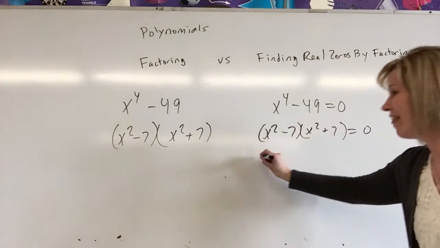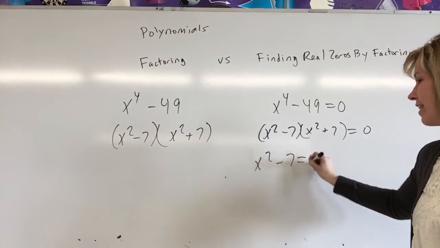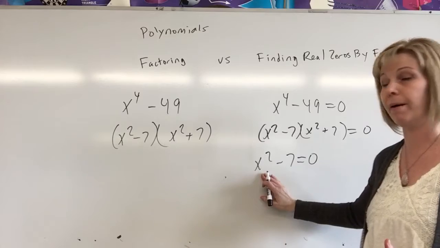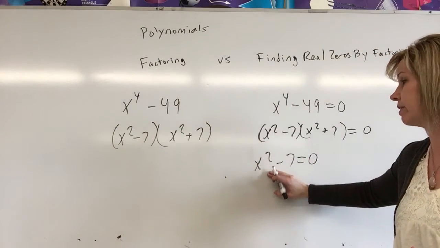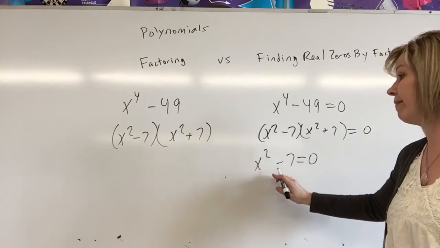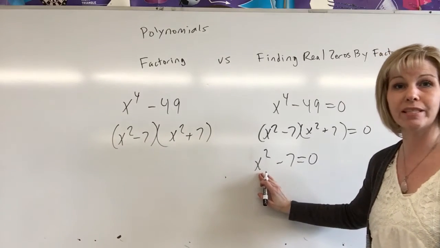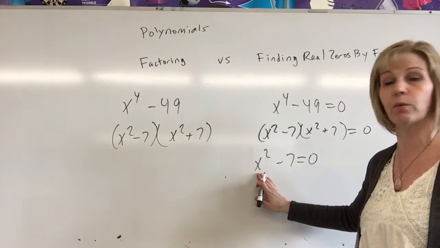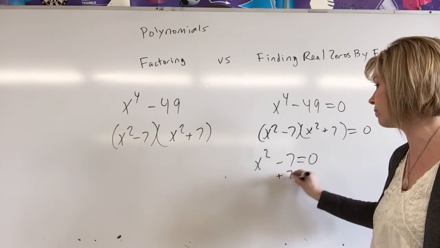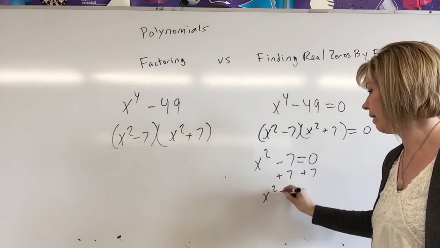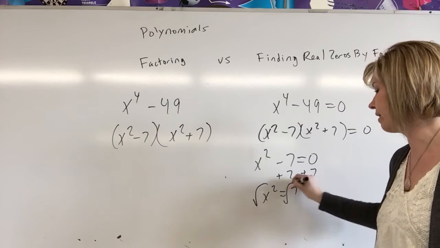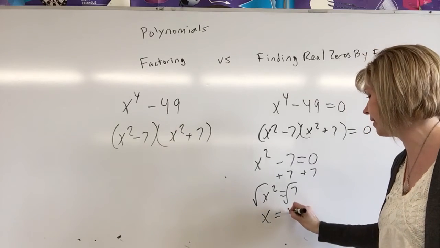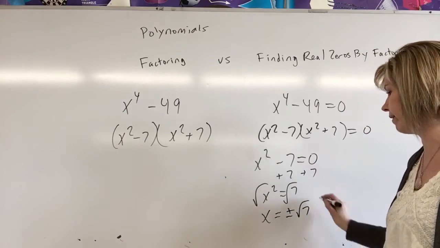Anyway, so then I would take my factors, set them equal to 0, and figure out my solutions. So for this one, I might set my factor equal to 0, and then solve. I have a quadratic. So when we did our quadratic unit, probably the easiest way to solve this is by square roots. So add the 7 to both sides, and then undo that by taking the square root. And when we took the square root, remember we had a positive and negative square root of 7.